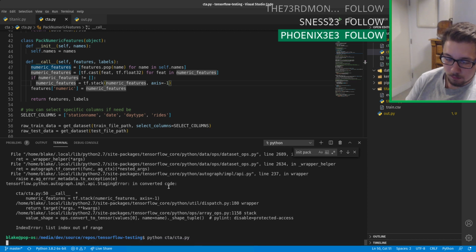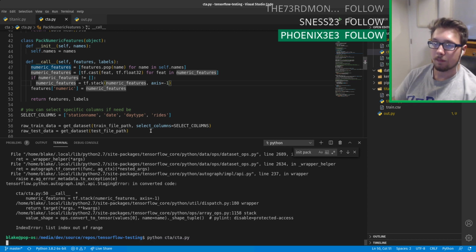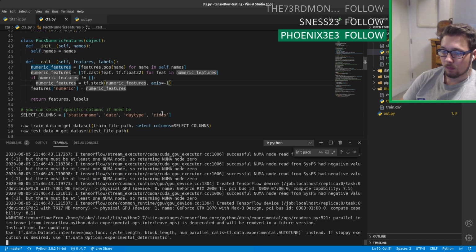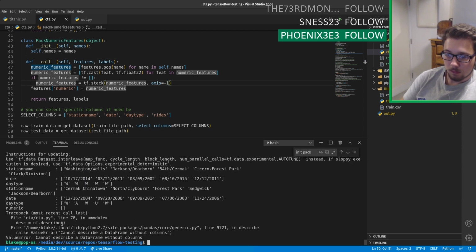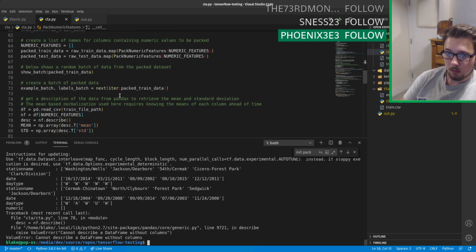Customer. Cannot describe data frame without columns. This is very interesting.